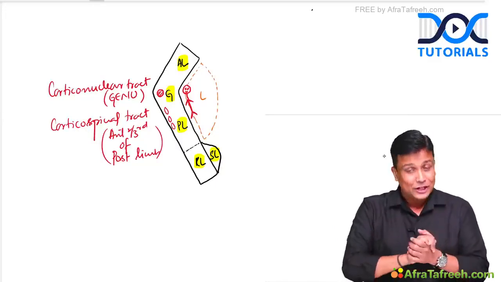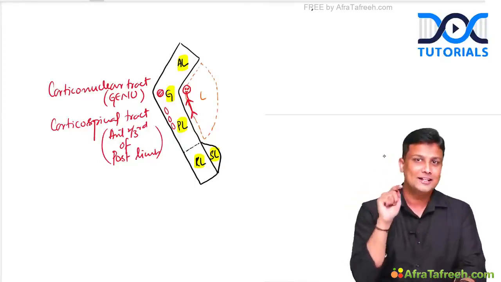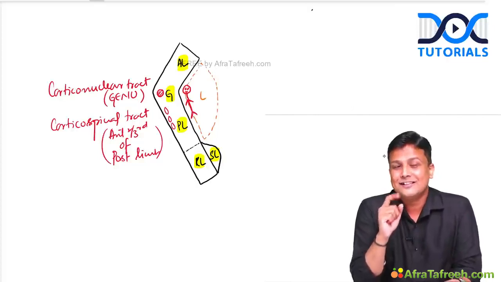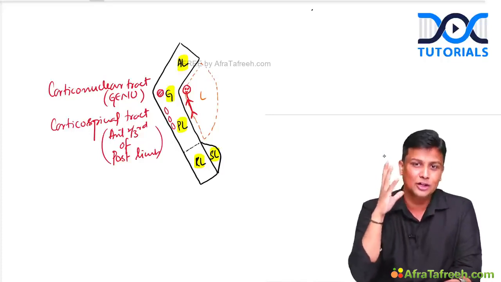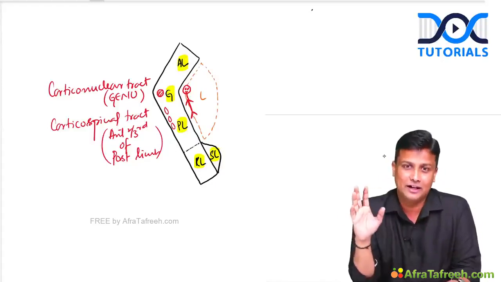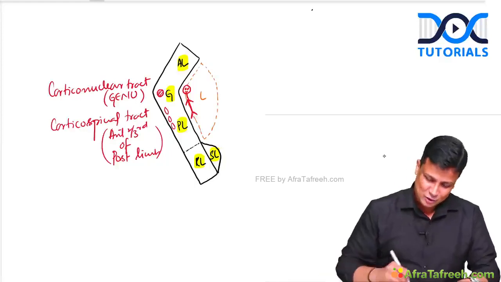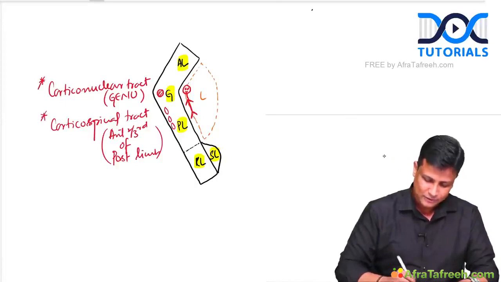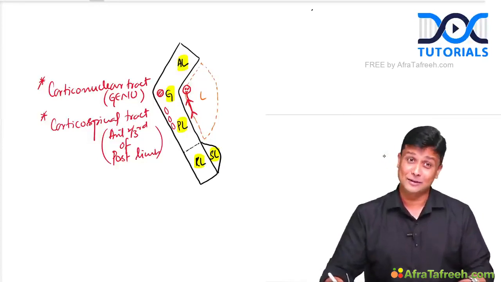So therefore, my dear friends, you can observe that our entire body is represented in the internal capsule. Any injury or any lesion here will have a widespread effect in our entire body. That's the reason why they are going to test you on this in the exam, guys. So what is the tract which is going to pass through the genu part? Corticonuclear. And what is the tract passing through the anterior 2/3 of the posterior limb? That is nothing but the corticospinal tract, and your entire body is represented.